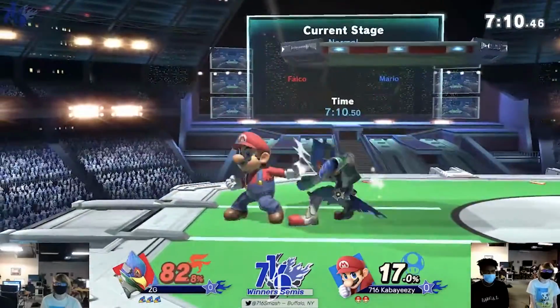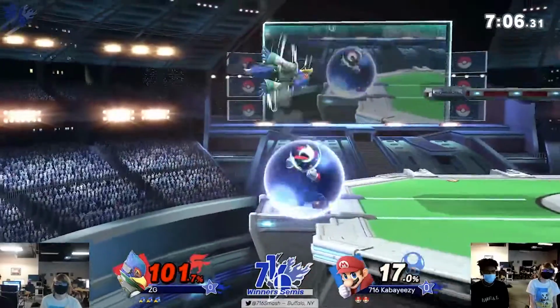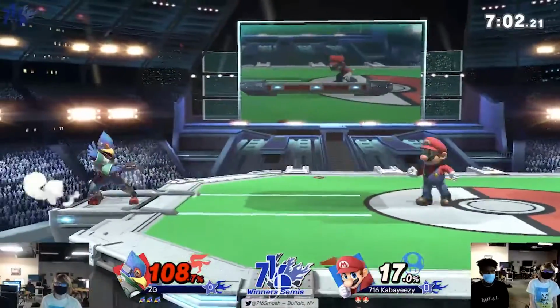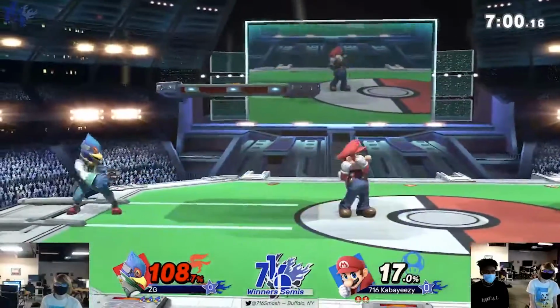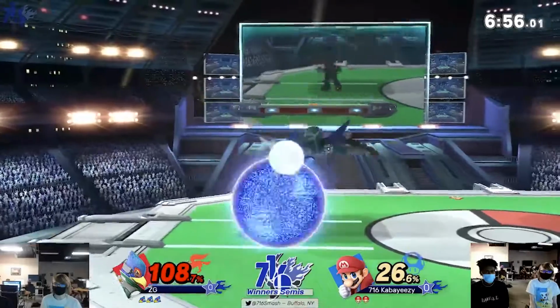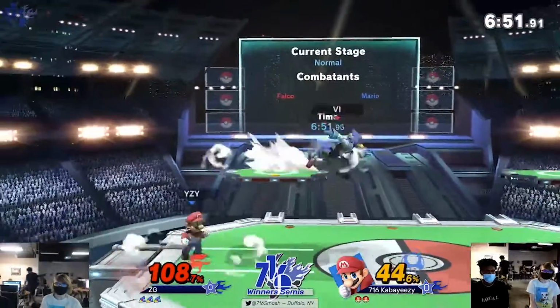But Kabayeezy, you know he's looking for maybe some sort of quick stock, taking this stock as quickly as possible. Does get an up air, catching ZG jumping. Doesn't put them in a bad spot, though, so they're pretty much right back to it. You don't want to overcommit either, because if you overcommit against a Falco of any caliber, especially one of ZG's, you're getting taken for a ride.